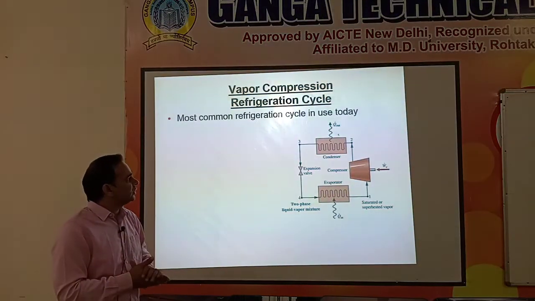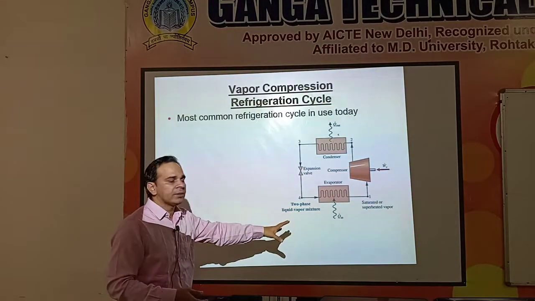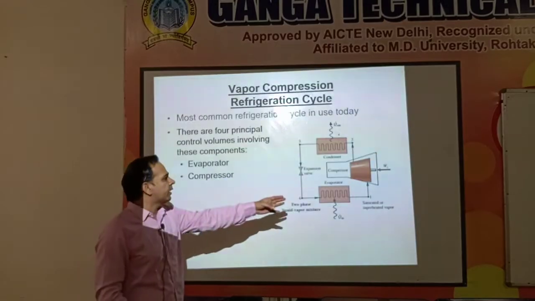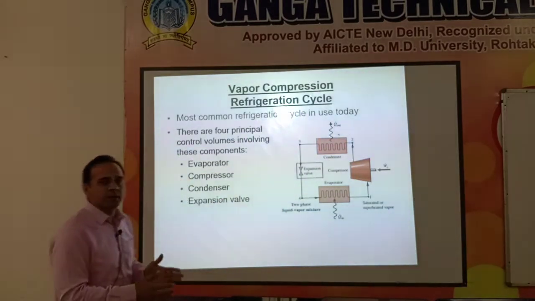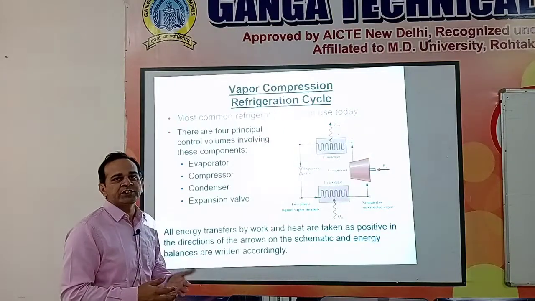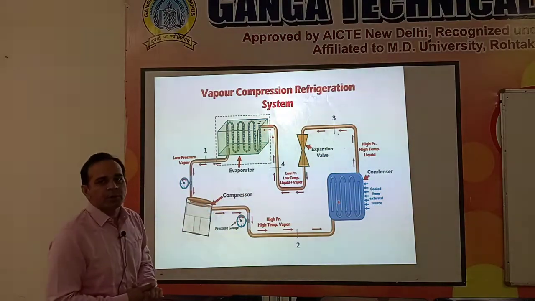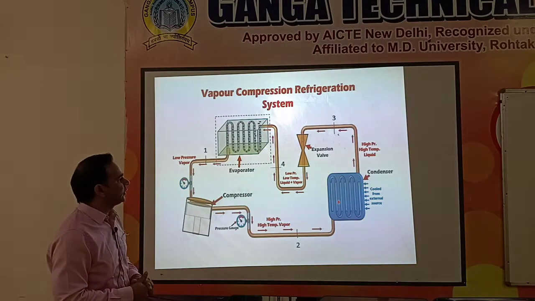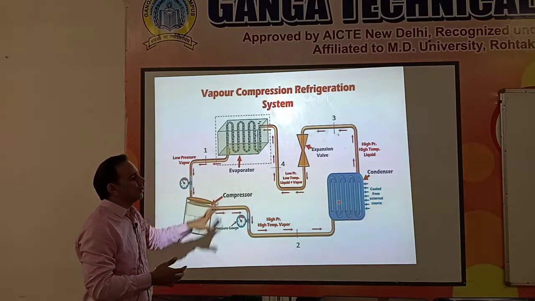Okay. In this type of refrigeration system, we have four main elements which are shown here in this diagram. These four elements are evaporator, then we have compressor, then we have a condenser and expansion valve. These four components work together to give us the refrigerating effect in a controlled space. Okay, we are going to understand this whole process using this diagram in which we have shown all the four components and their relative arrangements. First of all, we need to understand the working of all these four components.